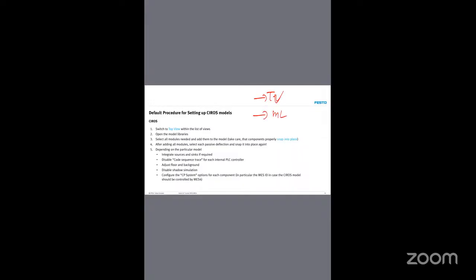Then whatever models you require, just drag and drop, for example unit conveyor, magazine, press station, robot. Snap passive deflection again. Then after that, configure it: source, sink, then PLC, background, floor, shadow, then MES ID, etc.